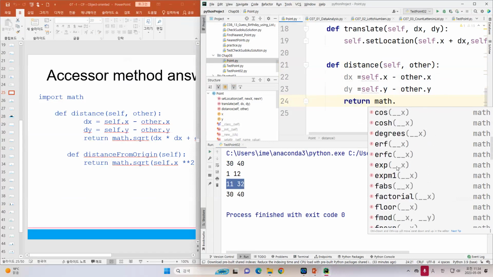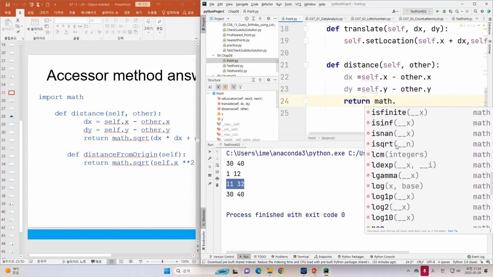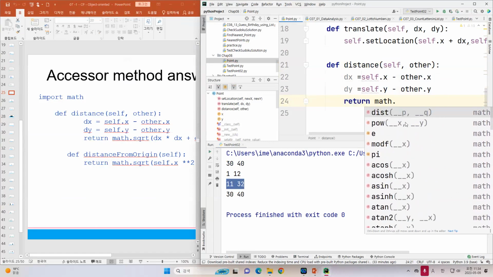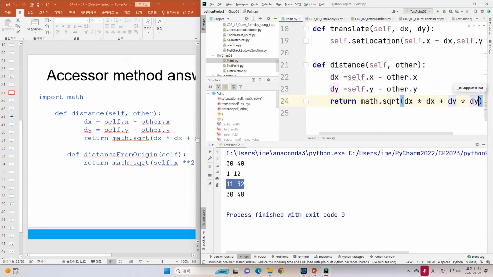You can use cosine, exponent, factorial, and so on. So Python already has these built-in functions, but I'm just using the sqrt, which is the square root. So the formula will be dx multiplied by dx plus dy multiplied by dy.